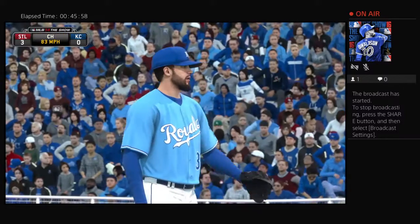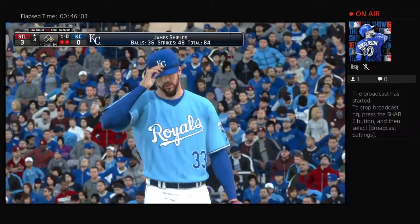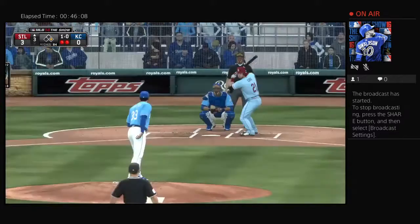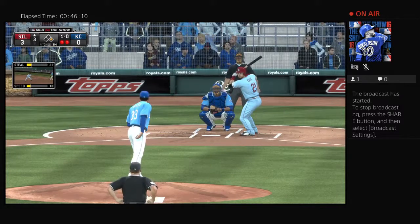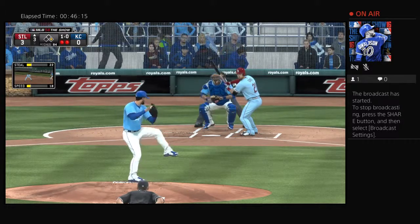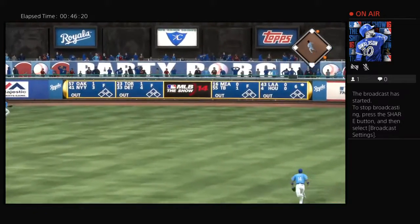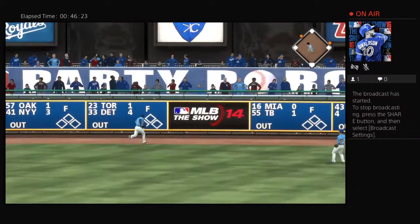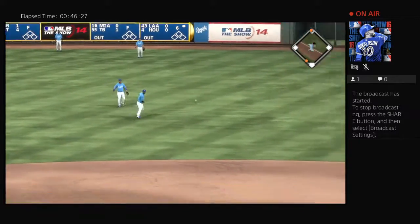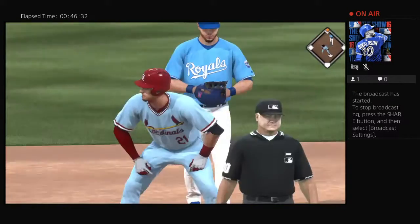He'll start him here with a changeup, but it's taken for ball one. And good contact there as this is hit high and deep to right center. And that'll get down out there near the wall. Here comes Molina chugging around third. And another runs across as this is now a 4-0 ball game.